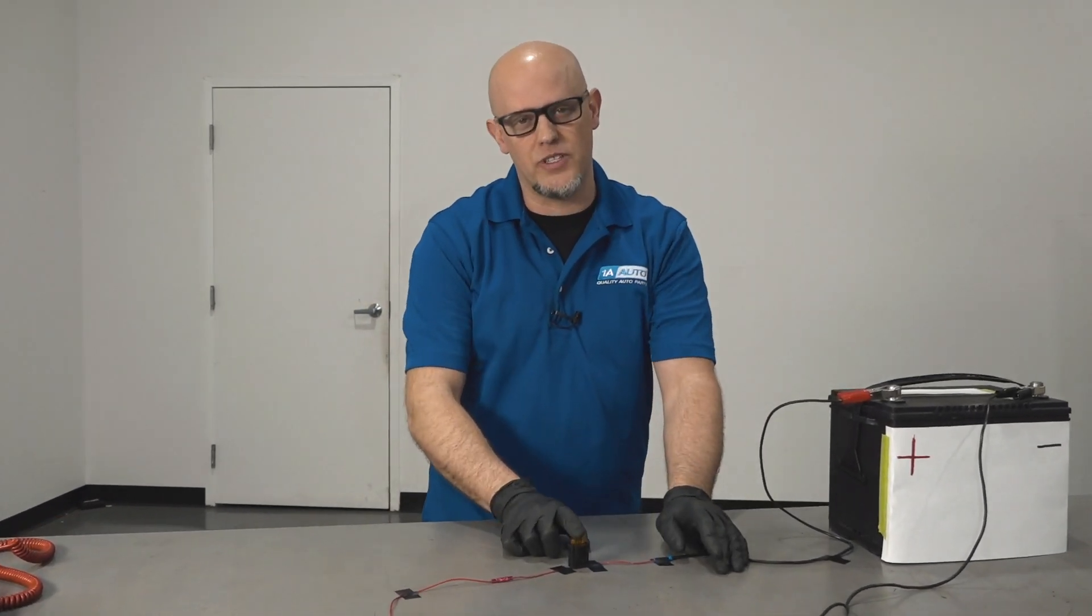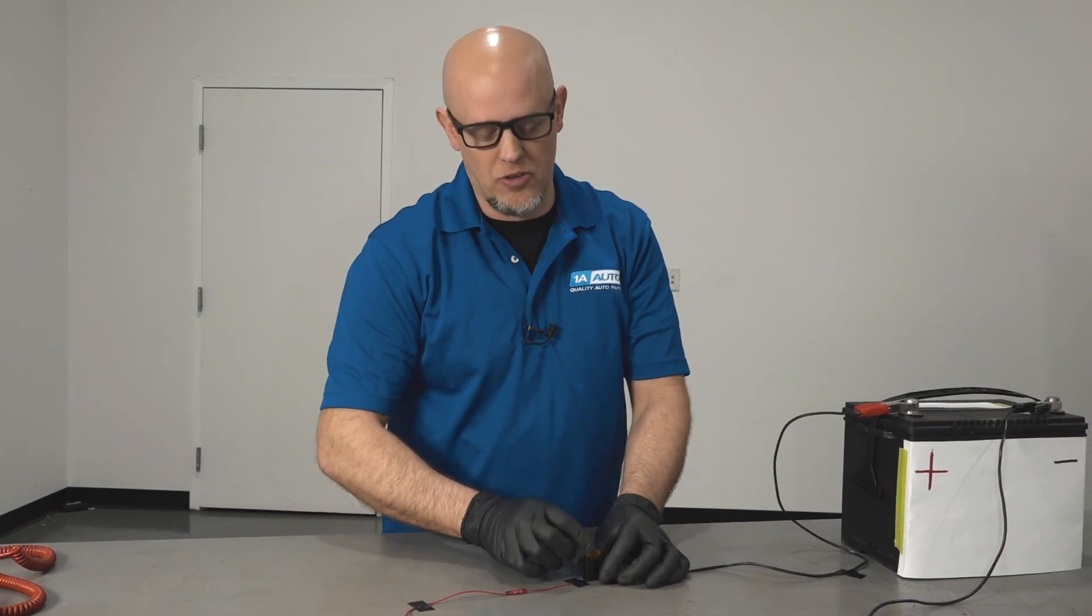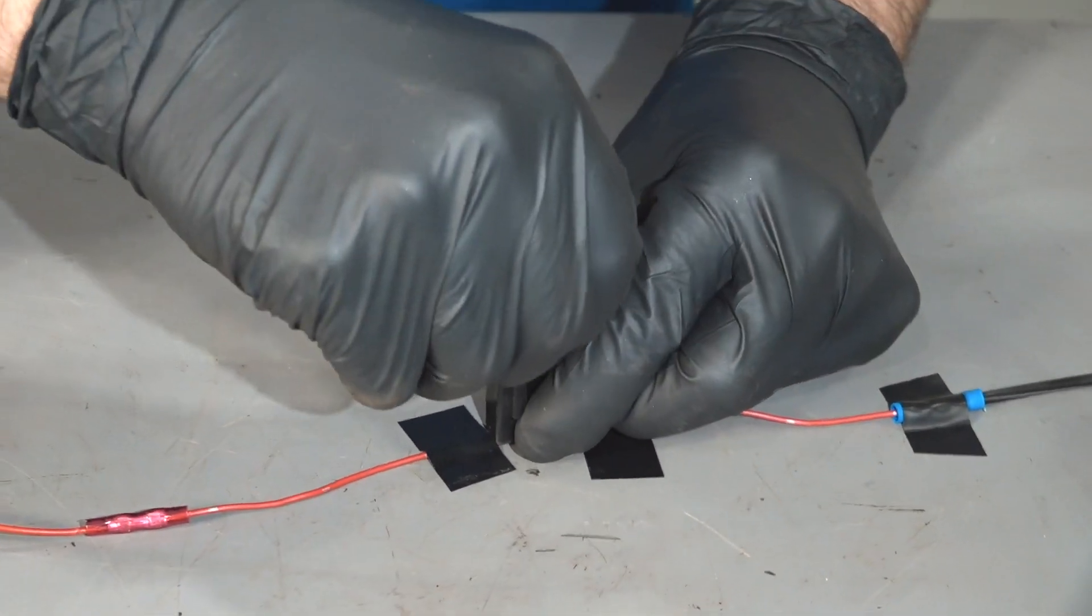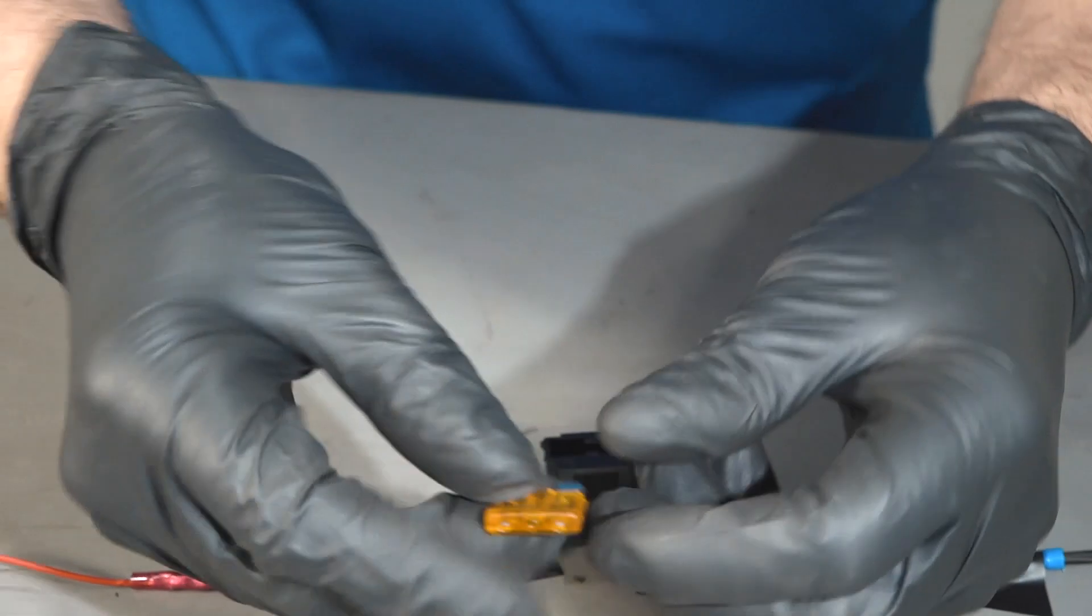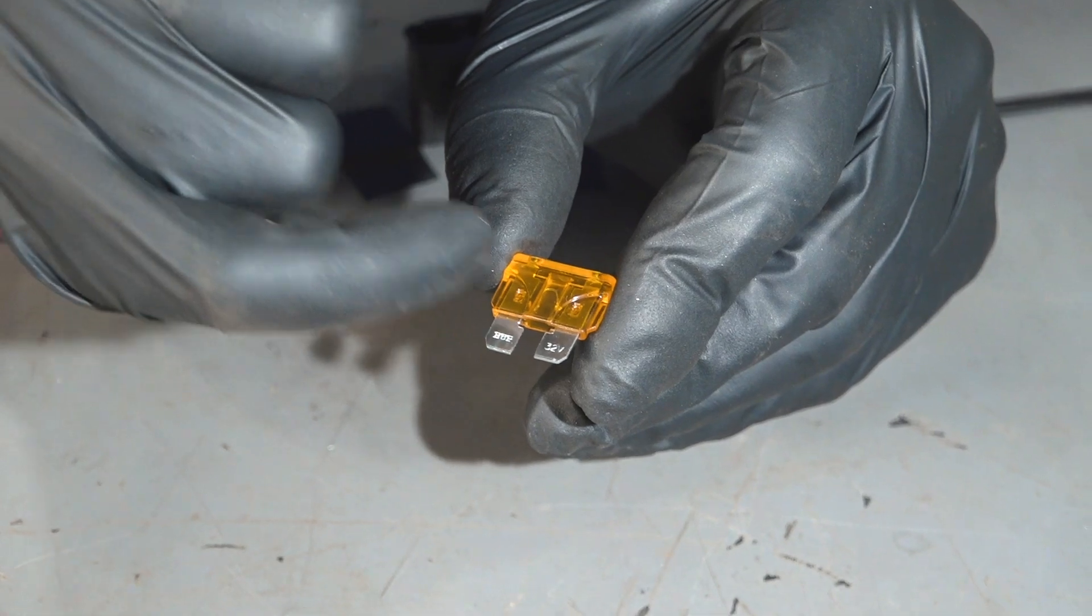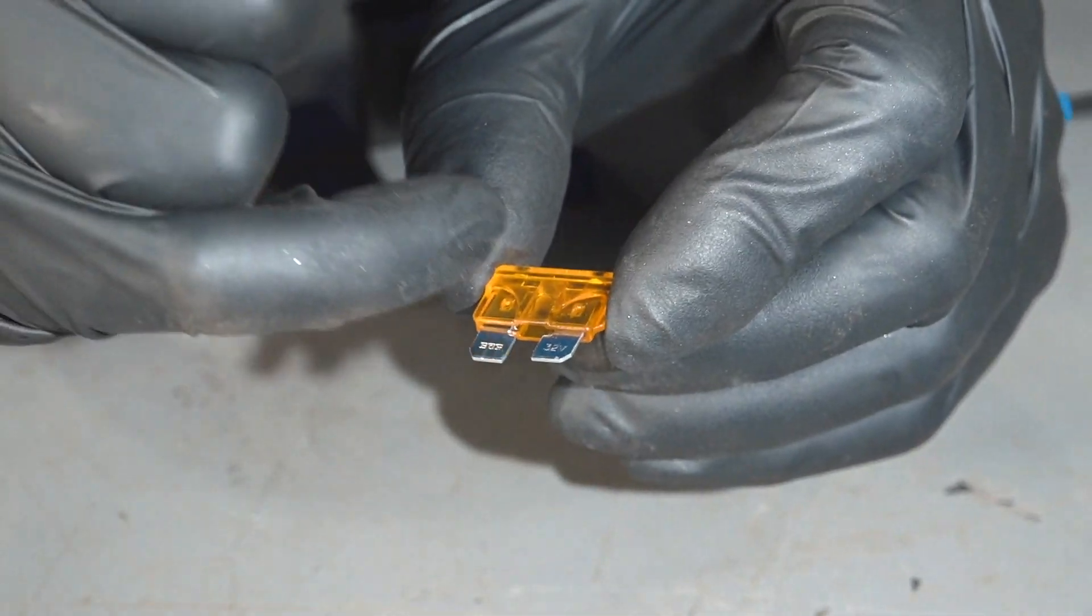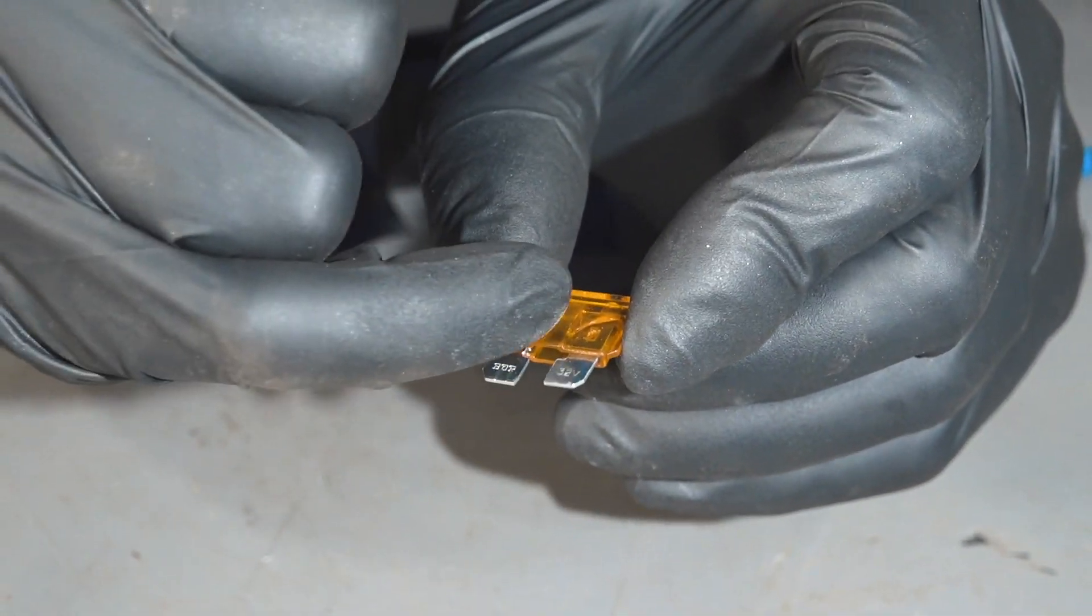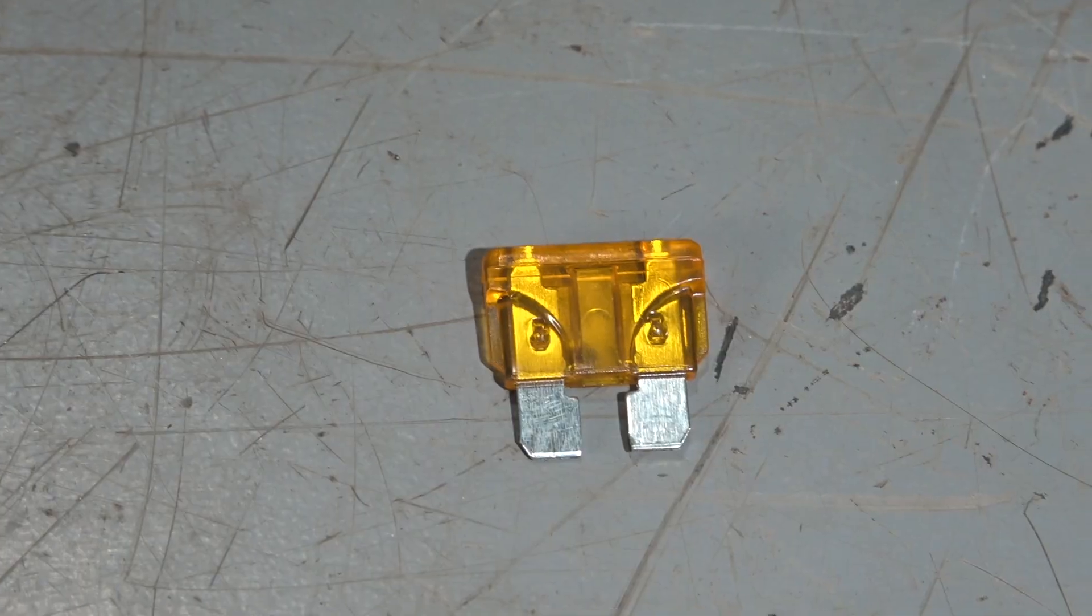Take a look at that and see if it's blown. One way to test it is just take the fuse out, take a look, and just see if it's blown. There's a little U shape in there. Sometimes it's a Z and it needs to be connected. You might even see a little burn mark like you can see in this one.